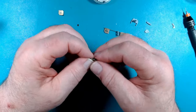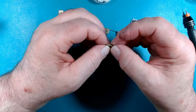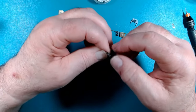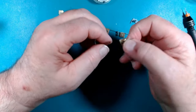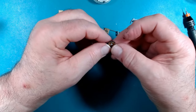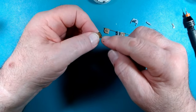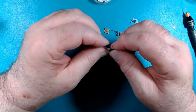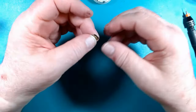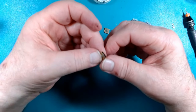I'll have to look and see what I've got in the way of material, but something I would consider doing would be to take this all apart, take the little pulley out of the center, put this in some acetone and clean all the CA off of it, and then see if I can come up with some little pieces of brass and solder a couple of little pins in, which I think is doable. And I might do it on all of them. But I'm going to have to give it some thought and see what kind of material and stuff I've got.